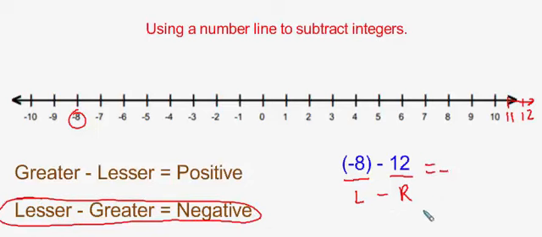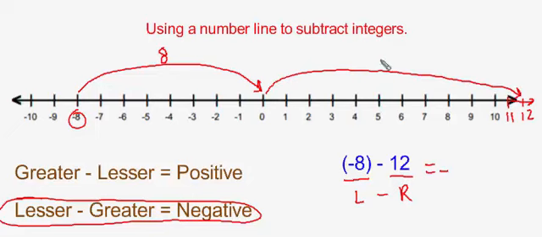Now it is just a matter of knowing how many units there are between -8 and 12. Well, rather than counting by ones, 1, 2, 3, you may want to consider that the fact this is -8 means that it's 8 units away from 0, and then from 0 to 12 would of course be 12 units. And if this is 8 units and you have to go 12 more, that means there are 20 units between them, making my answer -20.